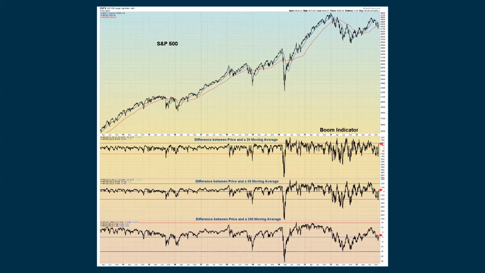We're getting close to the point where we're almost extreme with the 20 period. We crossed back above 0 with the 50 period, so that's turning things more positive. And we've also turned back up above 0 with the 200. So other than in the short term, where we're looking possibly a little extreme, we're seeing the intermediate and long term start to show some real improvement.